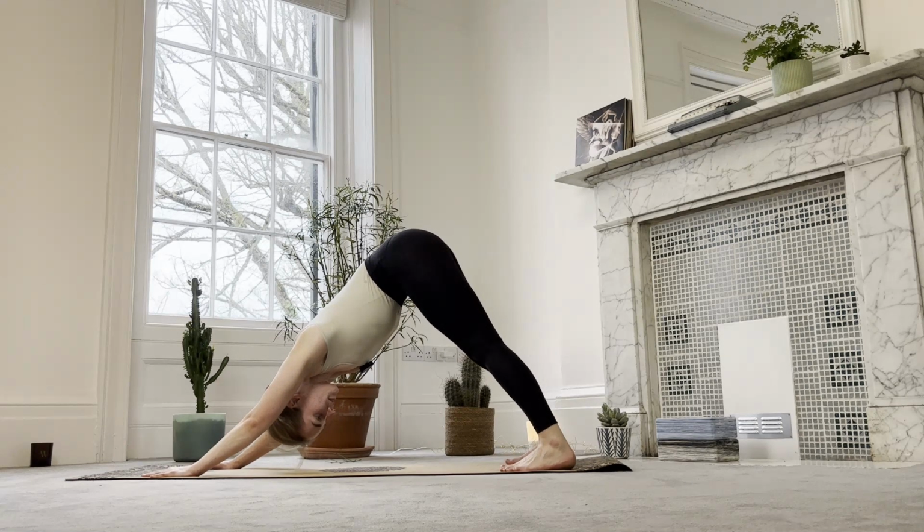Reconnect with your breath. And try to slow it down. Feel the breath coming in through your nose and out through your nose.